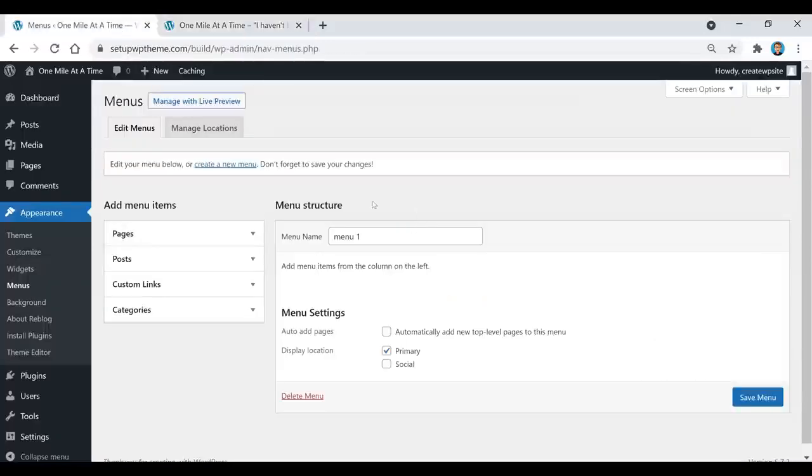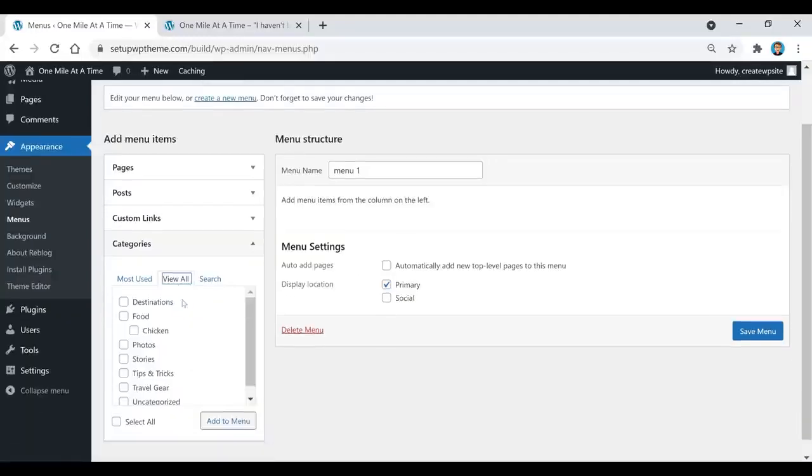That's just going to make sure that it shows up here at the top of your site right here. Now we're going to go over here to where it says add menu items, and we're going to either add pages, posts, custom links, or categories to our menu. Now this all depends on what you guys want to show up in your menu, but like I said earlier about the categories, that's actually what I'm going to add here first. And if you look down here, you're not going to see any of the categories that we created, but if you go to view all, you'll see all the different categories that we did create.